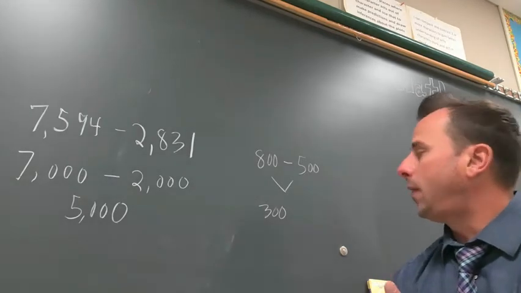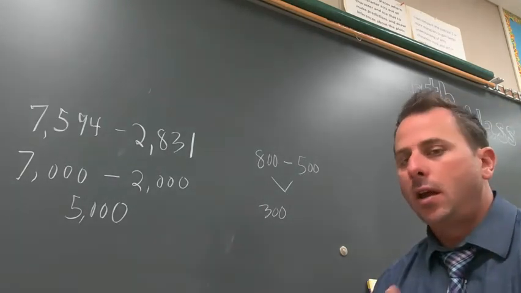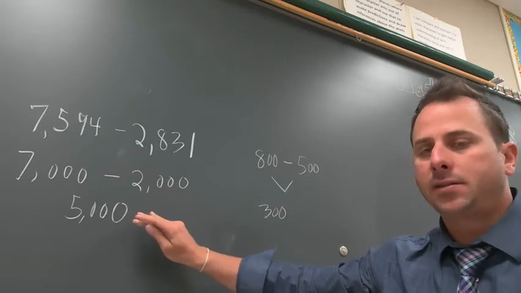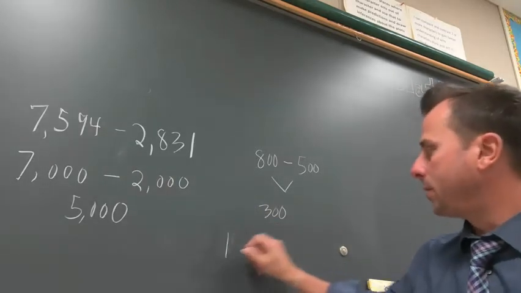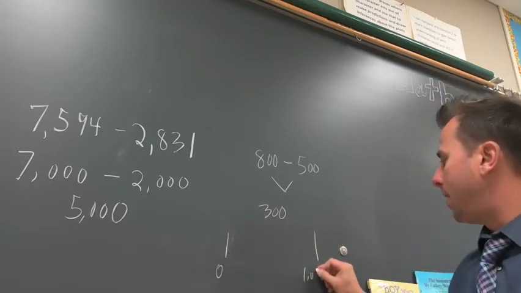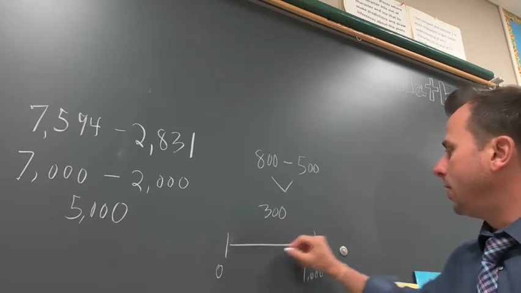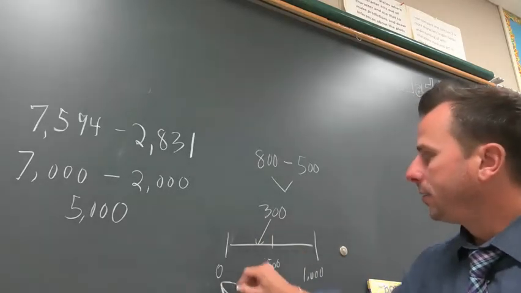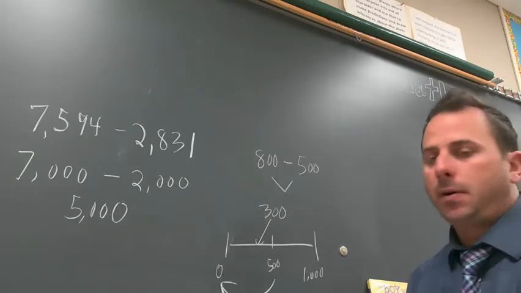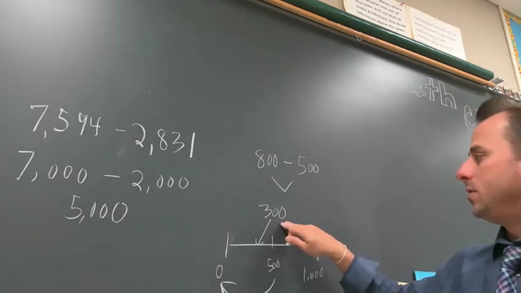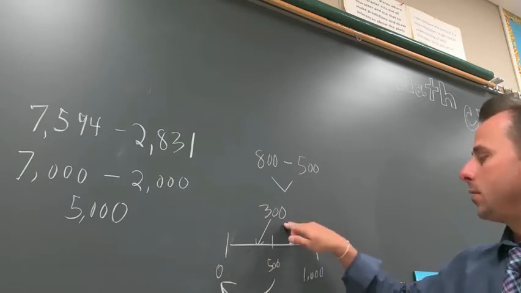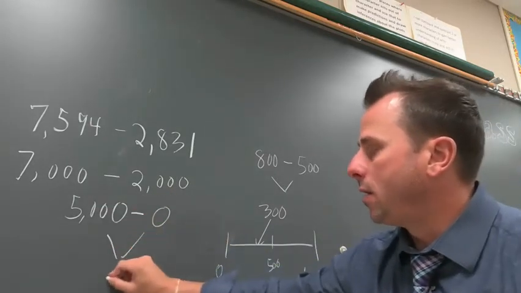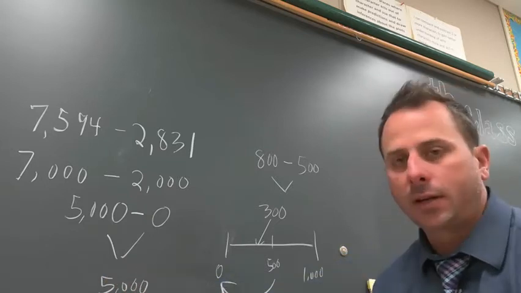We've got 800 minus 500 is 300, and you're going to round that to the nearest thousand because the problem is dealing with place values up into the thousands. 300 to the nearest thousand, well if that was on a number line between zero and 1,000 with 500 in the middle, 300 would be in here, so that's going to go back to zero. To finish the problem, the hundreds lump off to zero, so 5,000 minus zero is going to be 5,000 using front-end estimation with adjustment for subtraction.